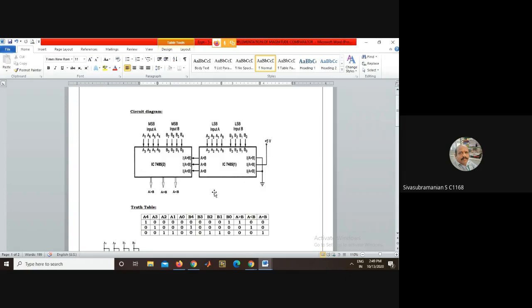When you look at the truth table that is available below, you will be able to see that A is one input, B is another input. Each of the inputs are assigned with B0 to B3. It's connected as B4, but it should be only B3, and it is connected as A3. It should be only A3. Okay, since we are talking with respect to 4 bits only.